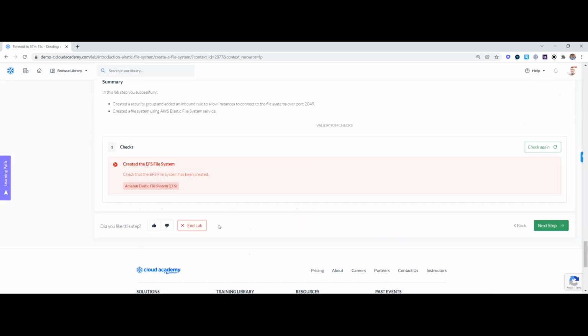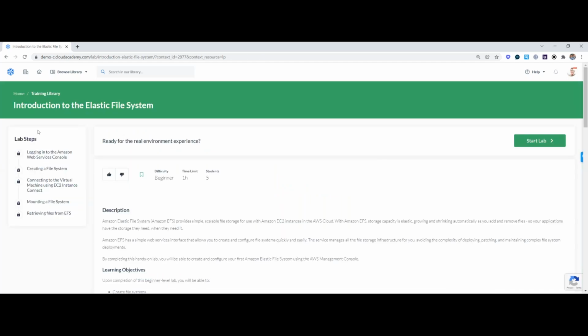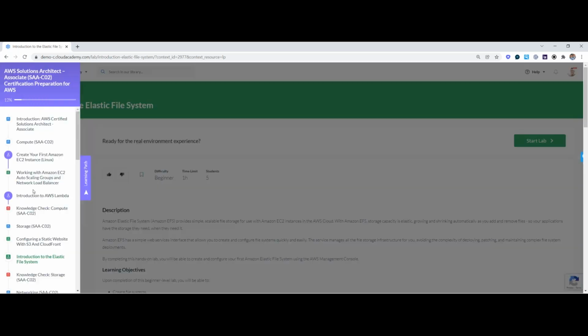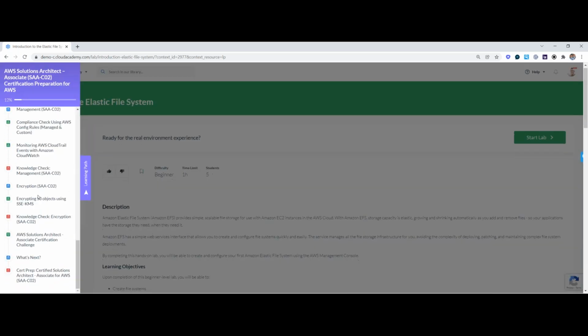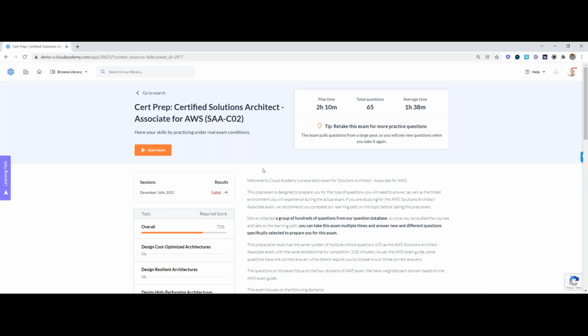So let's end this lab. The last thing I want to show you is our exams, and some of the feedback that our exams provide when students embark on a learning path. I'm just going to go all the way to the bottom. As I mentioned, typically all of our learning paths that students take have some sort of final exam or quiz at the end to give students that baseline competency or recognition of taking the actual course itself.